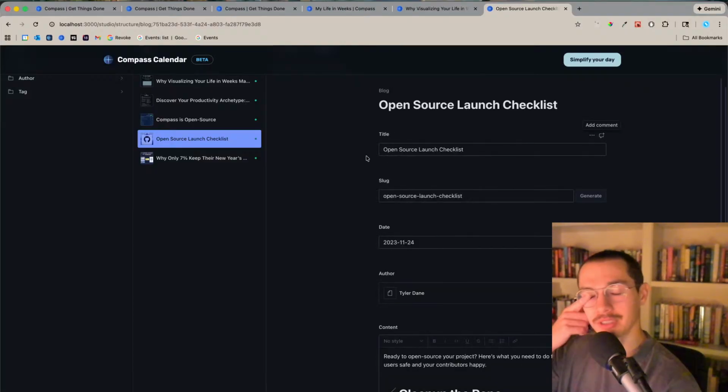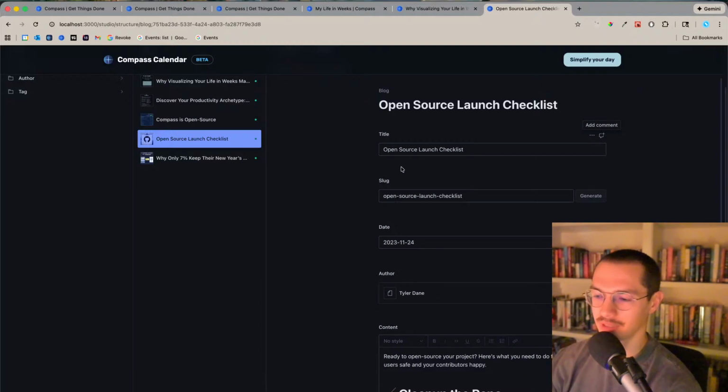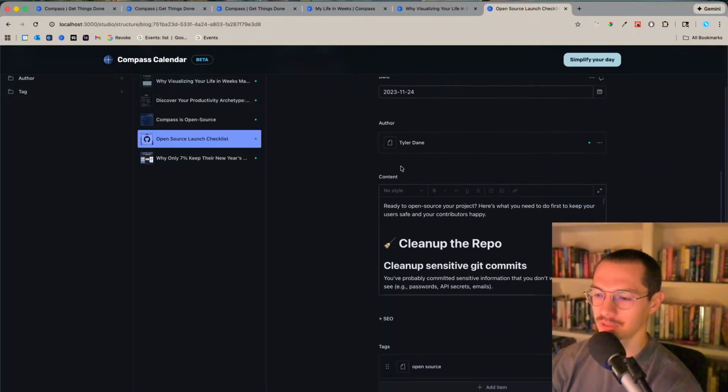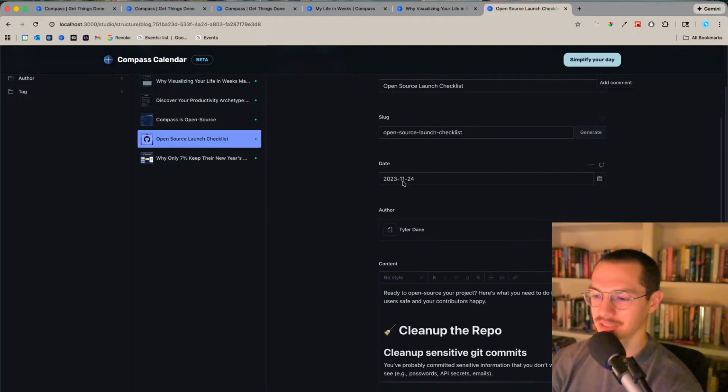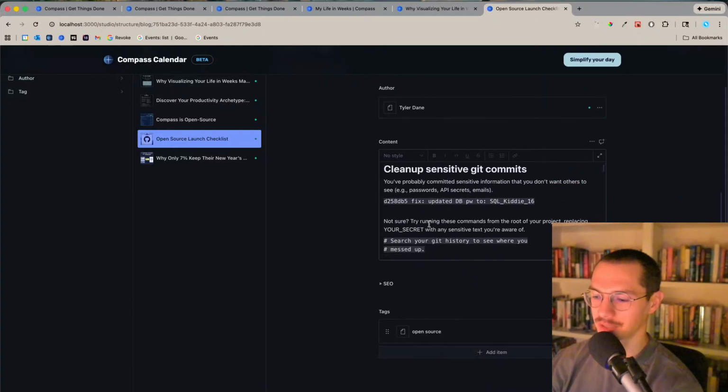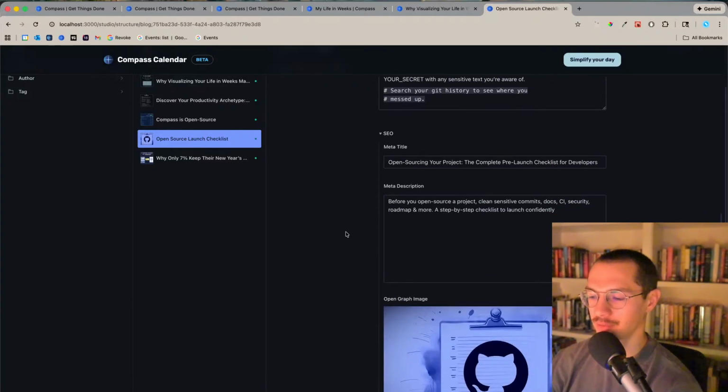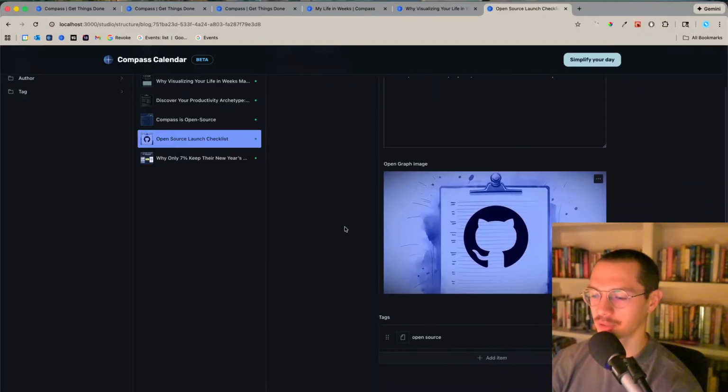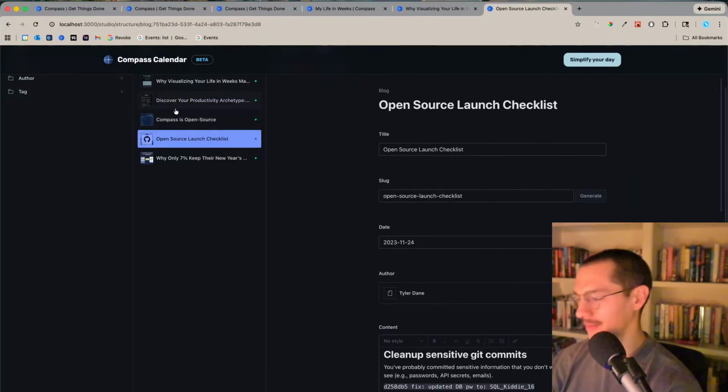So these fields I defined in the schema, in the code. We can look at that in a sec, but I just want to show you how this workflow would look day to day. Title, slug, date, author, cool, the actual content. And then I added some SEO stuff for the metadata, title, and description. And this image actually isn't even showing up on the site for the post, but I think if you shared it, this is here. And then the tag. Simple, right? So it's not the best UI, but it's here.